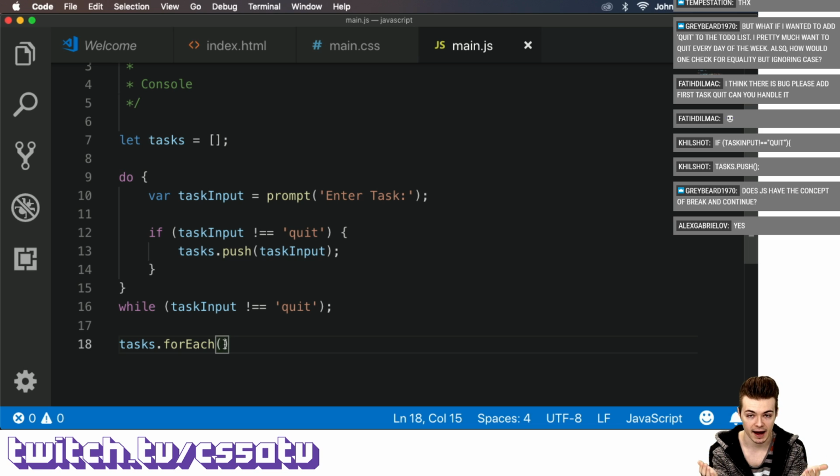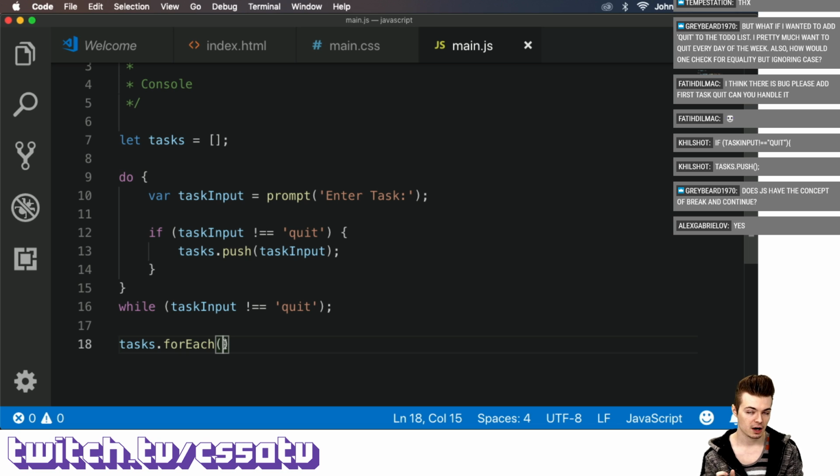Well, we solved at least that issue, thanks to Killshot, who posed it in the chat. We can certainly do it that way. You can do it other ways. You can splice the array up to the last element. But forEach is what we were doing: we were talking about if we wanted to actually output each individual element of the array, or if we wanted just to iterate over the array and demonstrate how that works, right?